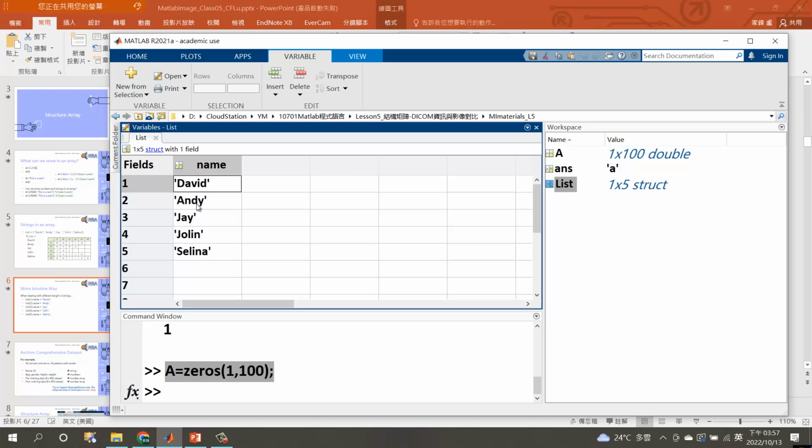That means they are all character arrays, okay, with different lengths right here. So for this simple example, you will immediately get the idea. The structure array is pretty flexible. That means you don't need to care about the column. You can easily put different lengths. I mean, the different character array with different lengths together within this kind of array, okay?